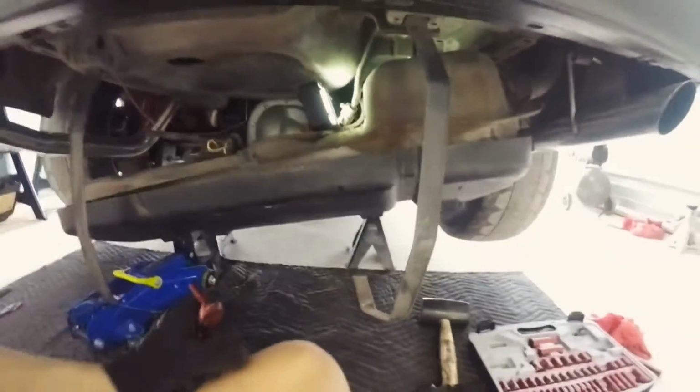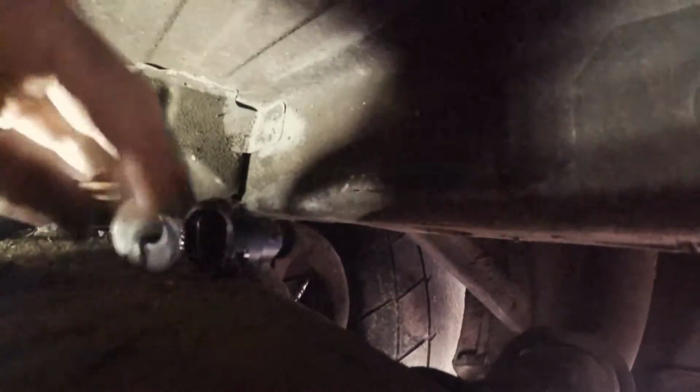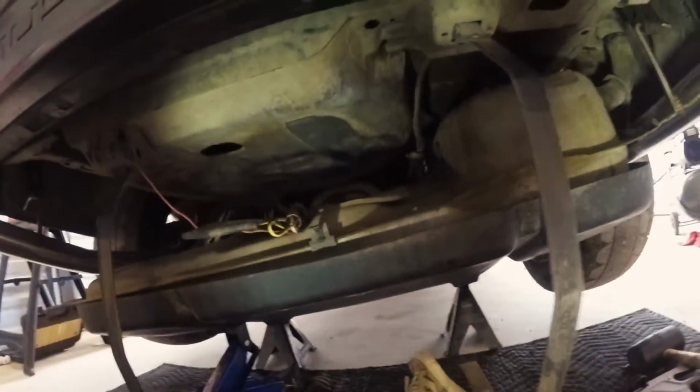All right, so it looks like I am gonna have to drop the tank. In order to drop the tank, gotta take off this little tiny nut. And it draws back the bolts, and we're just gonna slide it to the left and drop the tank out. All right, so now I'm gonna pull out the gas tank.